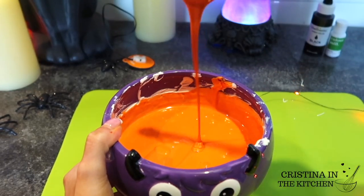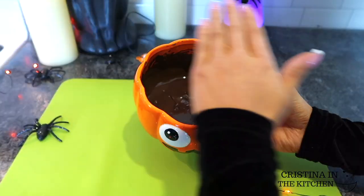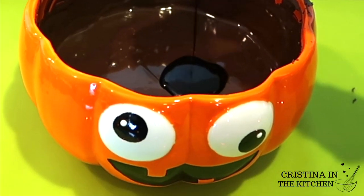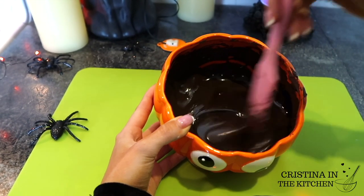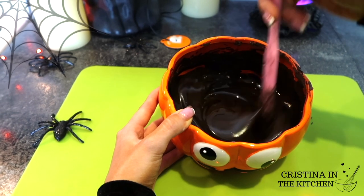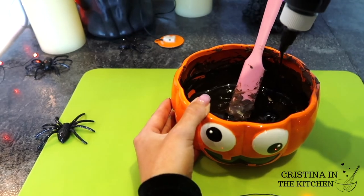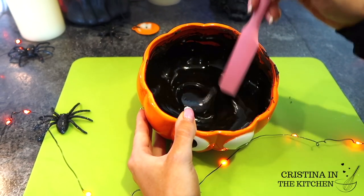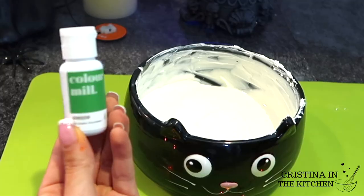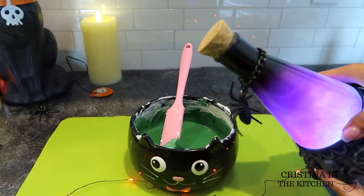Always do this in small amounts to prevent your chocolate from seizing. Once you have your vibrant pumpkin orange, I'm going to show you how to color your chocolate black using dark chocolate melts as the base, mixed with Black Chef Master oil coloring, dropping that in a little at a time. The goal is to continue mixing in more to eliminate the blackish-brown or gray tones right before achieving pure black — it takes quite a bit of product, so make sure you get the 2-ounce bottle. The last color we're mixing is green using green Color Mill with the same technique for a green potion of magic.